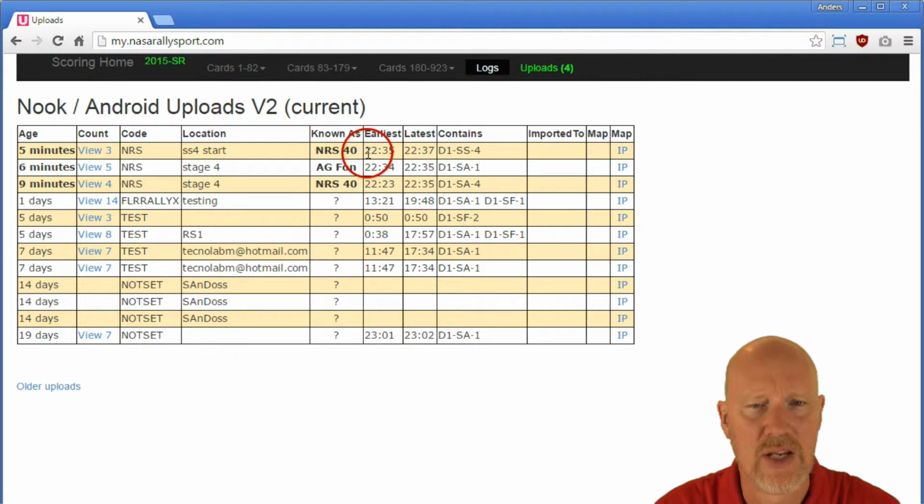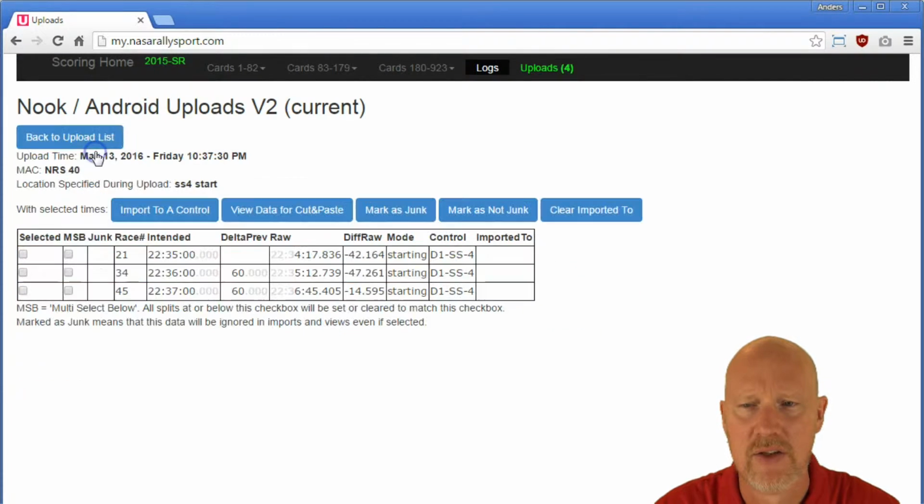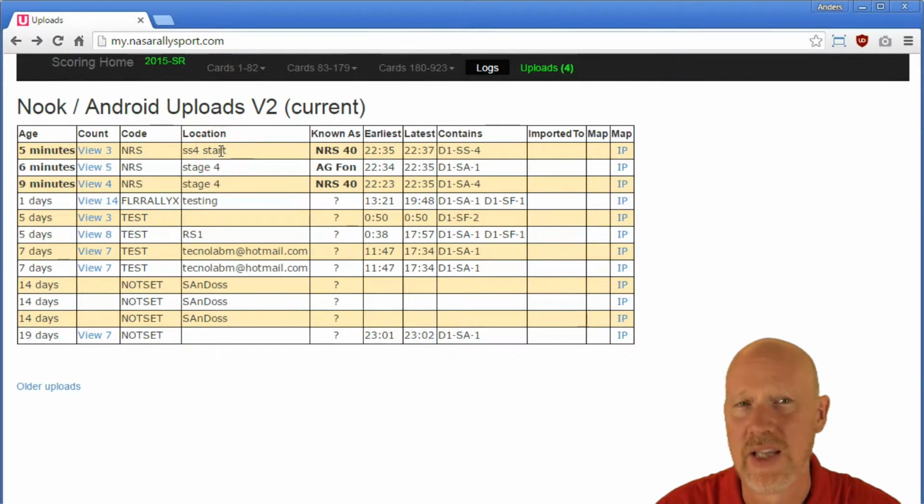So let's look right here. We're at 2235 to 2237. If we look at this, you're seeing that it goes from 2235 to 2237. This really helps you if you're trying to figure out if you're looking at an arrival control versus the same stage that maybe has done a turnaround or is running for a second time, and you're trying to figure out, is this maybe incorrect? Did it come from stage 6, which is a repeat? These earliest and latest help you do that.